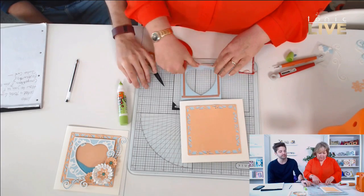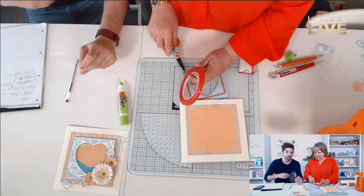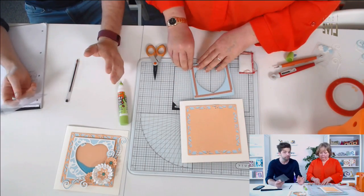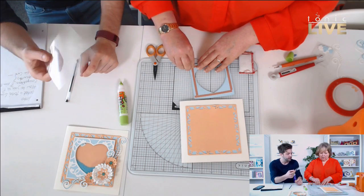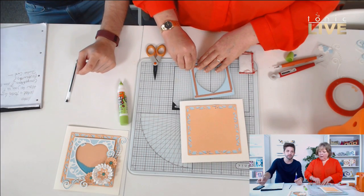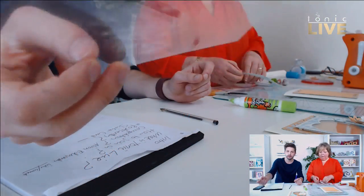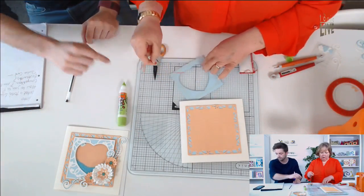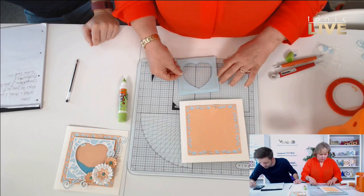And we said before, the thickness of it, we're pretty sure it was microns, but I don't know the thickness of this one. Anybody who does know, as we haven't done too many cards with acetate, let us know either way. You can see the thickness on the camera. It's not the flimsy one. You get some that's quite flimsy, but it's not the heavy construction one either. It's a kind of in-betweeny one. There we go. So I've just popped that red line tape around that, and I'm just going to pop this acetate on.